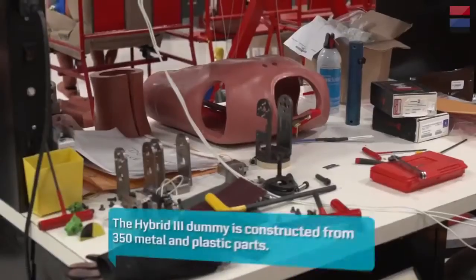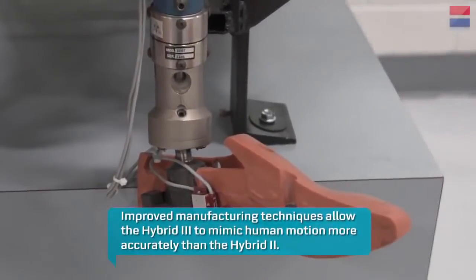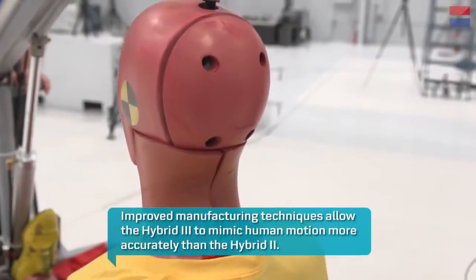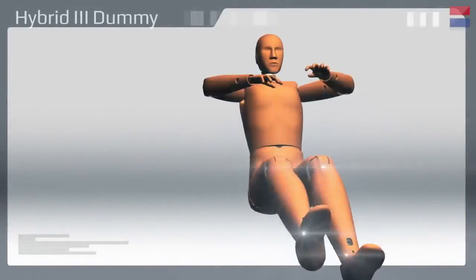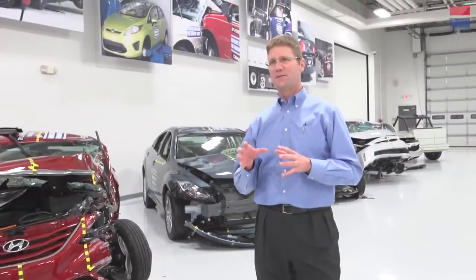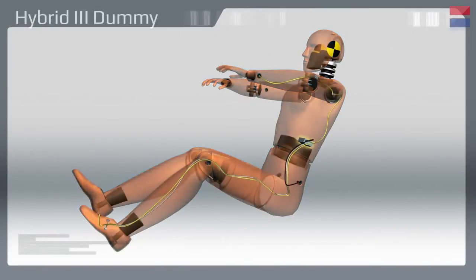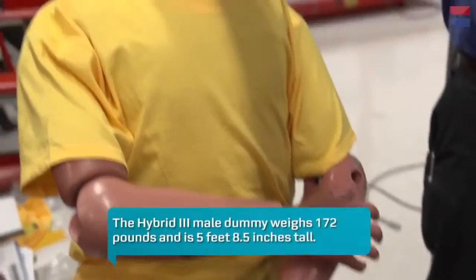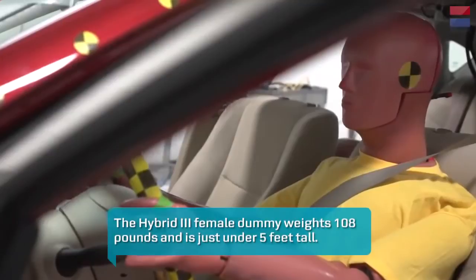A dummy is made to be repairable, with an infinite lifespan because everything is interchangeable. The bones are made of steel, then covered with dense foam and latex. The dummies in crash tests today are equipped with dozens of sensors, each measuring force, stress, strain, or displacement of the parts to which it's attached. A data recorder about the size of a cigarette pack fits inside the dummy, and all sensor wires throughout the body connect to it, collecting all the data we care about during the crash. Just the bare bones with no instrumentation, a dummy costs forty to fifty thousand dollars. Once fully instrumented, you're approaching a quarter of a million.